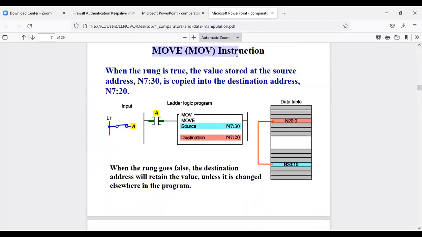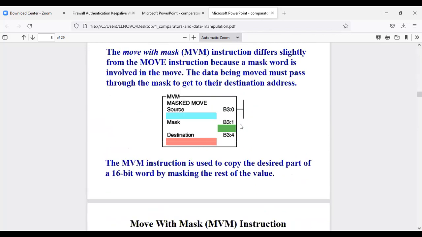This move instruction is made for an input A. When this is made N7:30, where N means integer here, it is moved from N7:0 to N7:20. Whatever the data may be, let us take here that the value of 10 is stored. That data will be moved from this address to this address. That is how it will be working in a data table. When A is true, this will work. If it is false, it will not work. Okay, so that is how this data movement will be done.